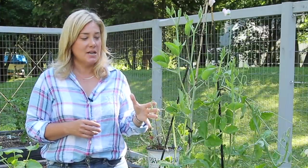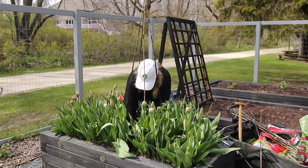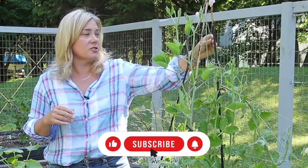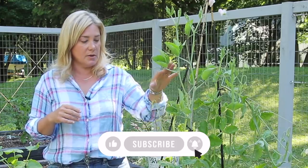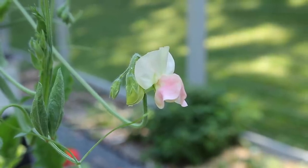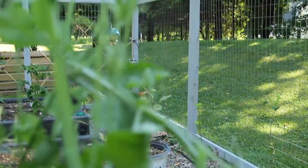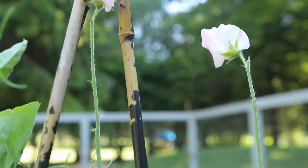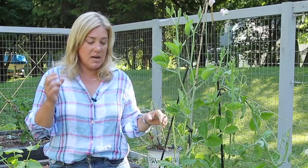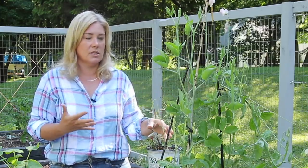The sweet peas — you'll remember I had to sneak them in amongst the tulips — did get a slow start because of that, but they're going gangbusters now. We're just getting our very first flowers, a light pink one, with tons of buds on the vines making their way up the canes. I have sweet peas in two other areas of the garden as well and those are looking great. They really shot up in the last two weeks. We did have a lot of rain bringing slug pressure, but they seem to have overcome that.